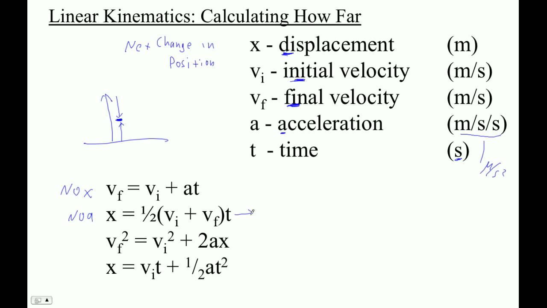And this one, by the way, if you look at this - we'll talk about this more in class - but that one really, if you take the initial and final and you're dividing by two, that one really is the average velocity times time. So that's another way to write that formula: X equals average velocity times time. And then if you look, this one has no T in it. And this one has no V final.